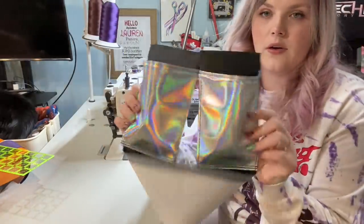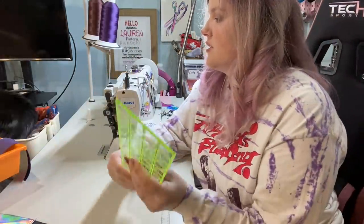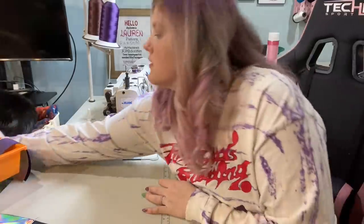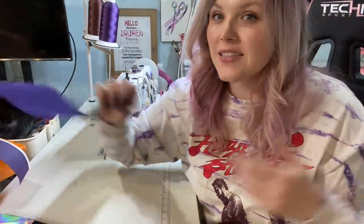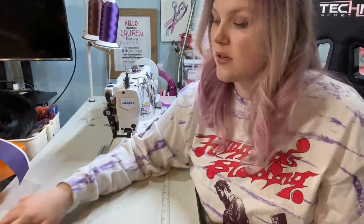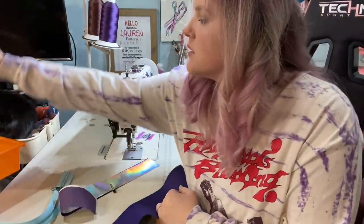So we've got our gusset ready, and we just need to work on that zipper panel, and then putting that whole gusset together. And guys, we're getting so close! You're doing such a great job. Thanks for sewing with me today.